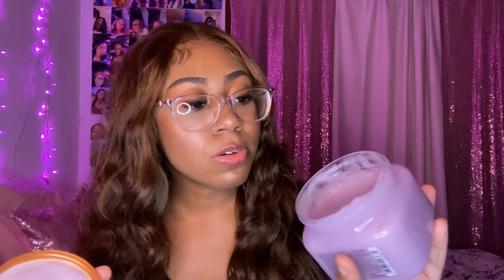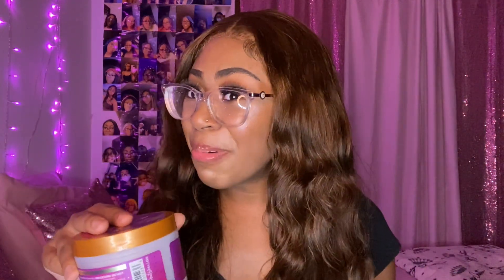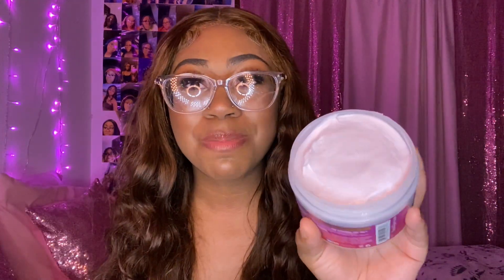Last, the newest items in my collection are some new Tree Hut products. First up, I got the new Midnight Glow set. Tree Hut expanded the glow collection — first it was just Tropic Glow, now they have Midnight Glow and another glow. I love Midnight Glow — it has sparkles and little shimmers, especially in the body butter. It smells like a real perfume, super perfumey. The body butter would be a good pairing piece if you have real perfumes in your collection — it's purple and so cute.